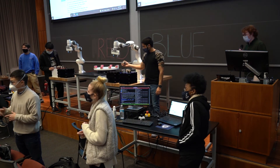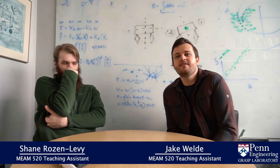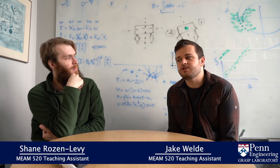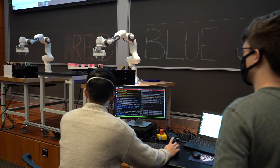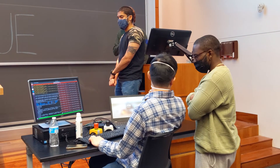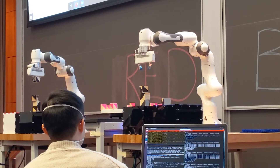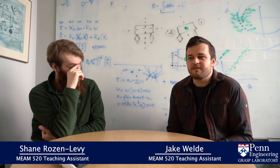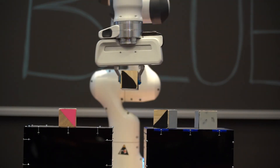Students get to work with our two industrial robot arms in the lab, but since it's an 80-person class with only two arms, there's limited time on the actual robot. This semester we set up a strong simulation-to-real pipeline where students ran a simulator on their own computers that matched the real environment as closely as possible. We pushed a workflow — one we use in our own research — of developing and rigorously testing basic algorithms in simulation and then coming into the lab to see how real-life results match, which we hope was an effective strategy.